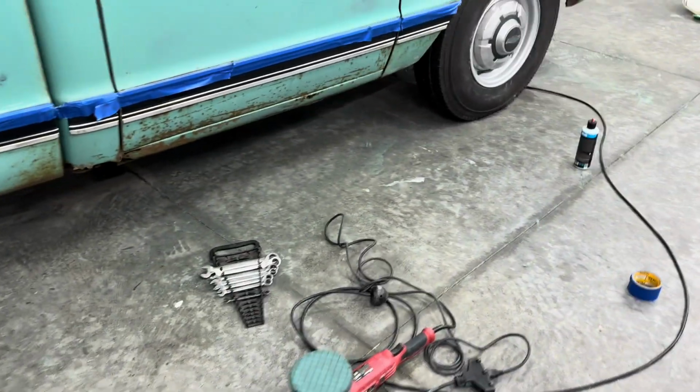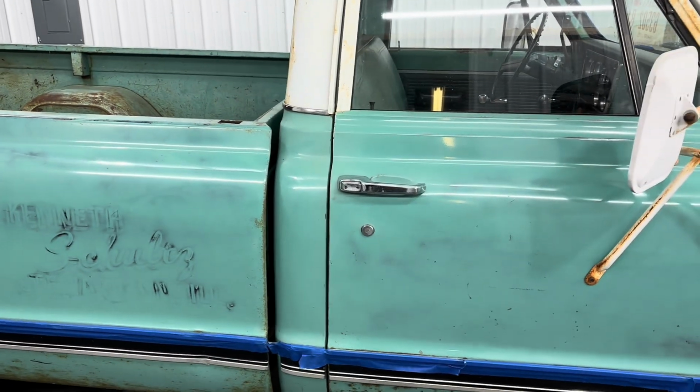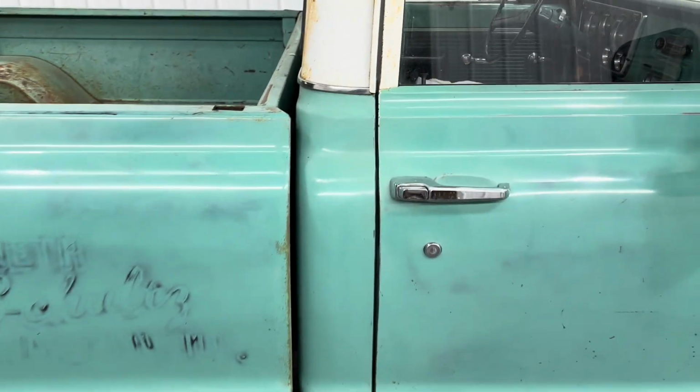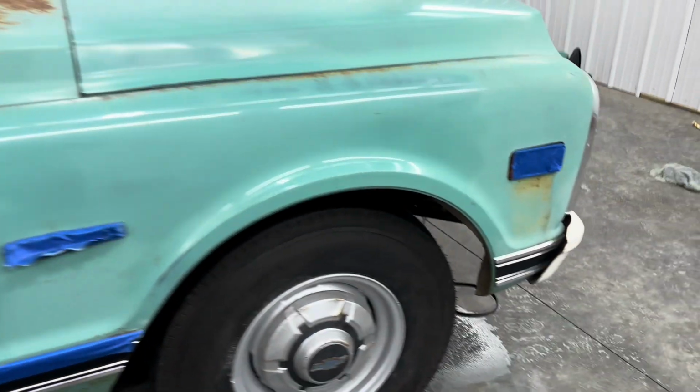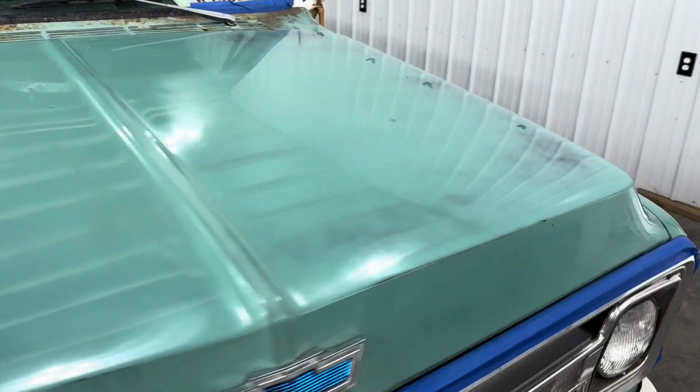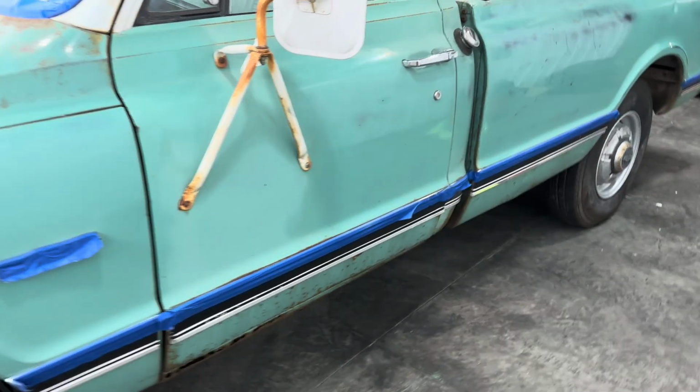And then I'm coming back with my rotary and hitting all the tight little areas. And then I'll get my little 2-inch polisher out, and we'll finish up around. And then there's some spots I'll have to hit by hand. But all in all, it's coming out. I have a little bit up here I need to hit yet. The hood is done. You can see the glass shine. And then I have a little bit of this door I got to do yet.